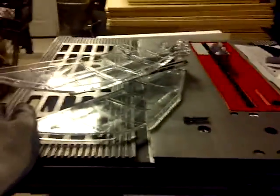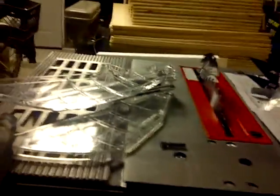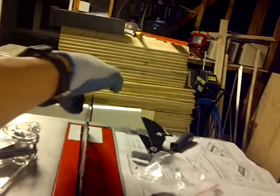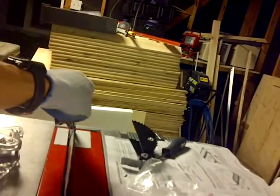Okay, let's see how it does on this. Raising this and lowering it. Yeah, this part really feels like a piece of plastic junk. But, what you gonna do? Okay, so this. Yeah, I really don't like this. There we go.